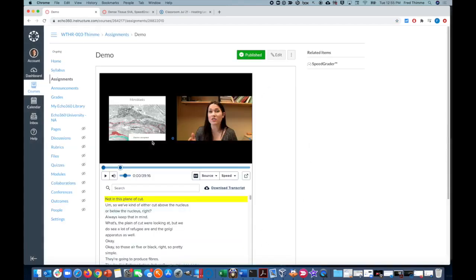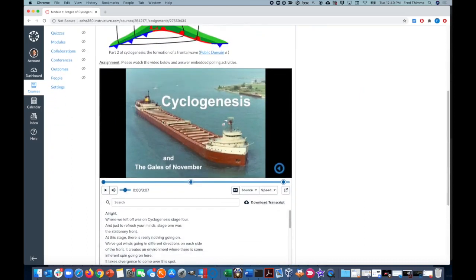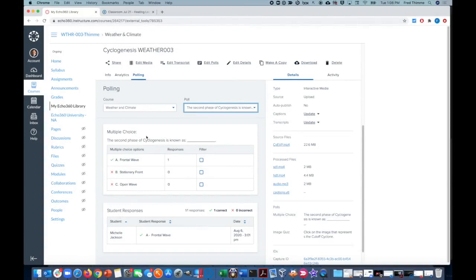Okay, and then students will have immediate access to that video right within this assignment. Let's look at another example where the instructor has embedded a video which also has some polls attached. If we scroll down, we can see on the timeline there are 2 polls, and that means the student will only be able to view up to that point, and then they'll have to respond to the poll question before they are able to continue. And the instructor has access to aggregate and student-specific data right within the Media Details view in the library.